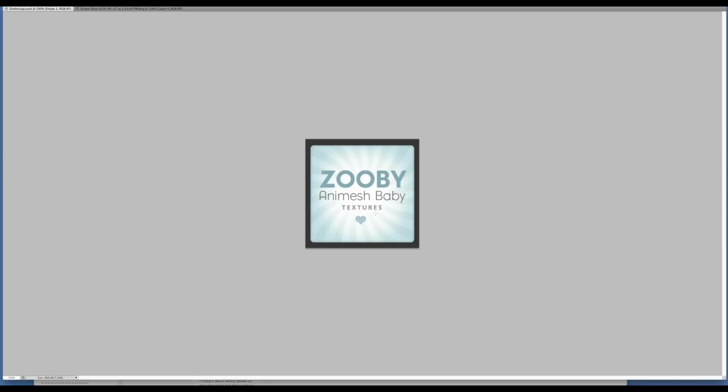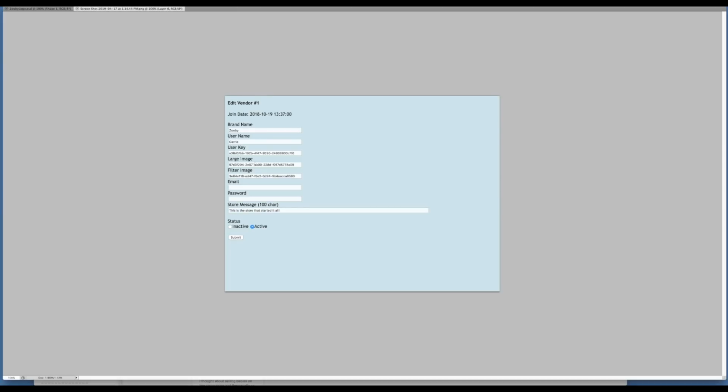One thing, for example, I'd like to show you is our store affiliate store logo. Everybody will have their own. If you're an affiliate and you sell something, you would need to provide us your store logo. Now it has to be a square, and I would not make it more than 512 by 512, preferably 256 by 256 pixels. So once we have that logo from you, and we have your email and we assign you a password, we set your brand up. And then you'll have access to our site.